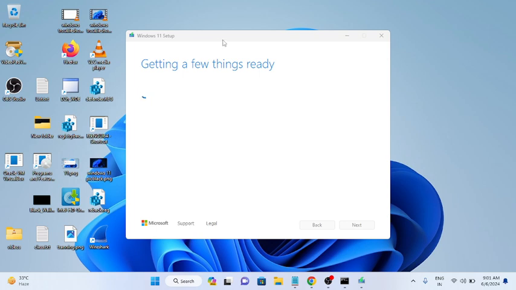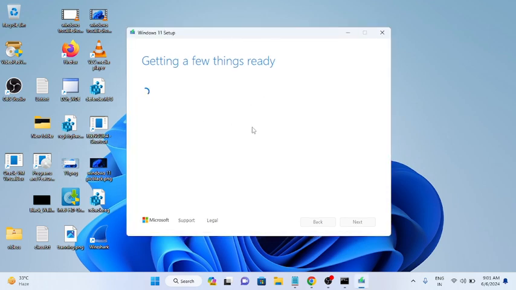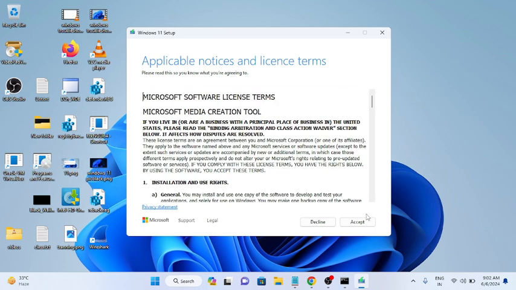In here you just need to wait and simply select the terms and conditions and select the ISO file instead of USB, just like this.